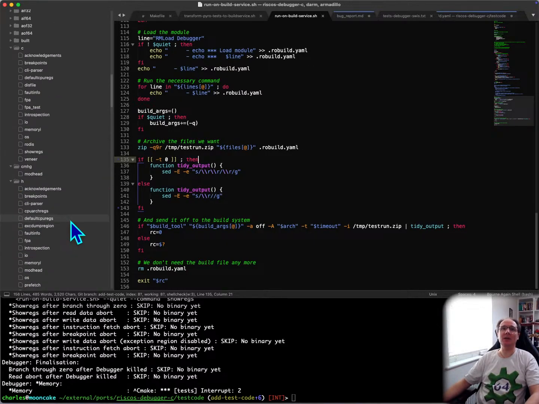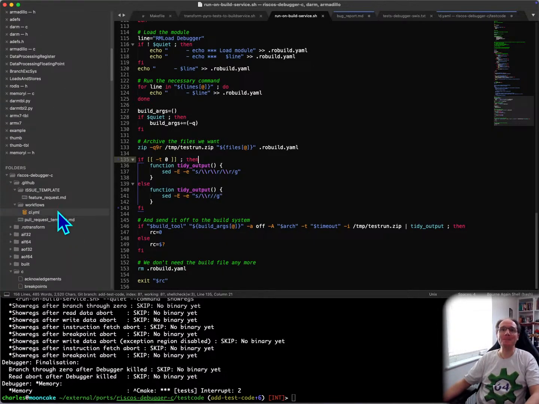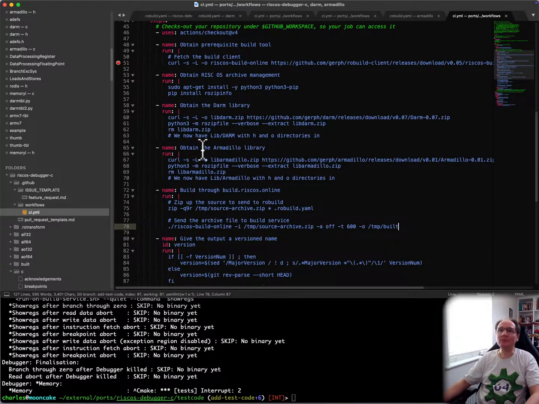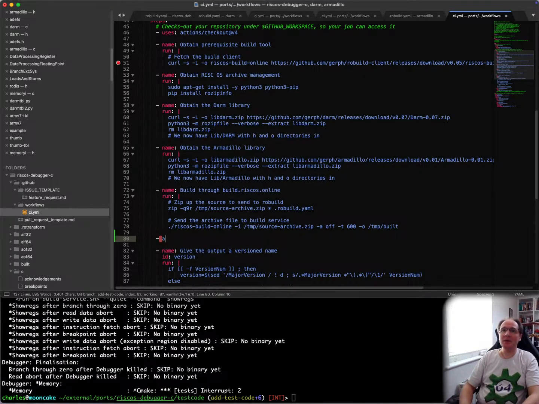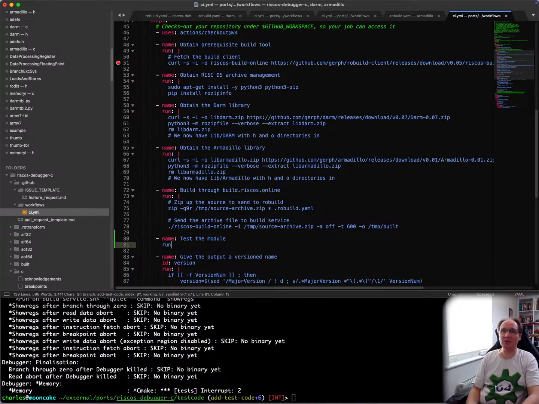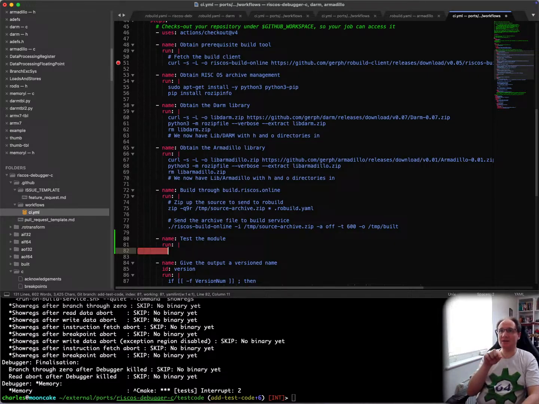So I think after having built it, oh, and we also need, yeah, we need to pull down the binary as well. So test the module. Right, so to test the module, we want to extract the tool from there.